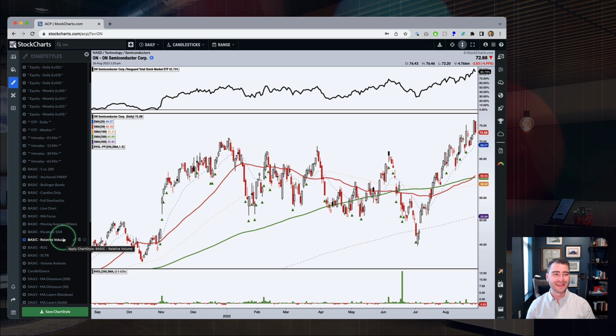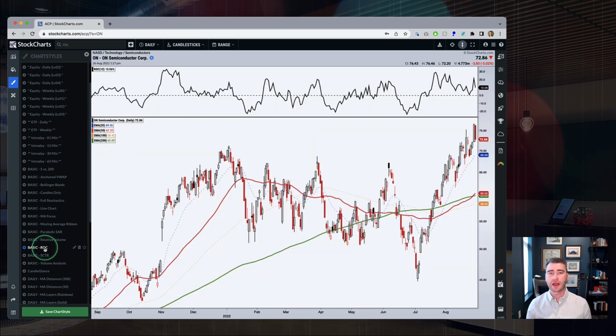You can split them apart, save those different indicators into their own chart styles. A good example of that for me actually is something like rate of change. This is something that I want to have access to. It's definitely not a primary indicator for me though, so I can strip it apart, break it out into its own chart style. And when I'm going through my charting and I'm going through those different checklists, thinking about a stock or a fund that I want to buy, I have this on tap. I can quickly jump over to that rate of change chart and just take a peek at it and let it filter into the rest of my analysis. It can become a component of the rest of my charting really easily.